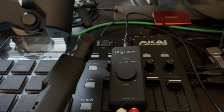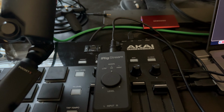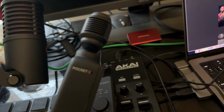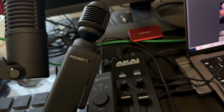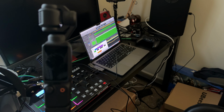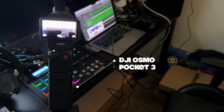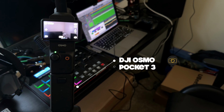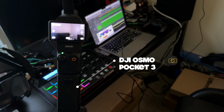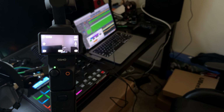So for beat cookups, beat videos, my favorite camera right now is hard to get. It's very sought after, but it is the Osmo Pocket 3. So to me, the Osmo Pocket 3 is where it's at. You flip this on, and you can get super high quality 4K 60 with this Osmo Pocket.